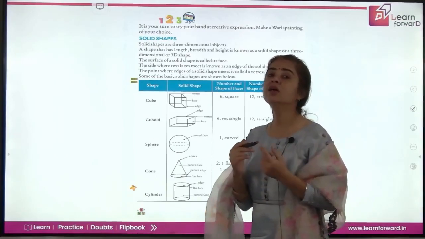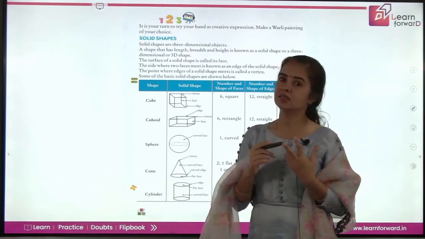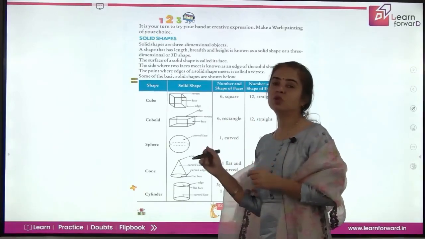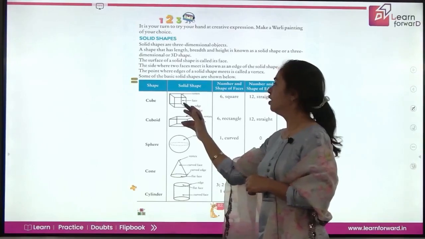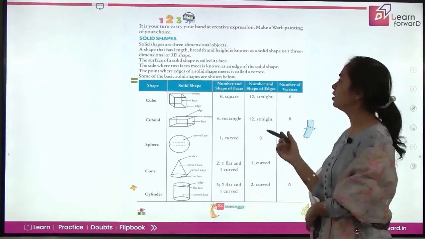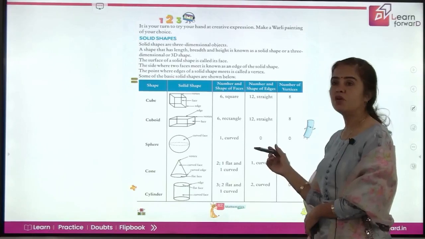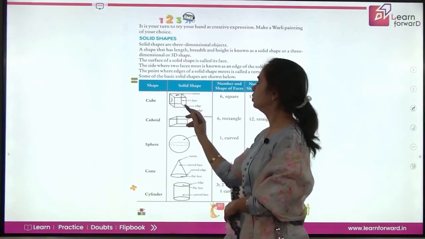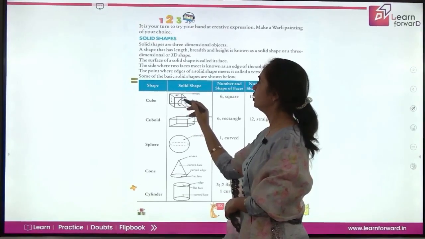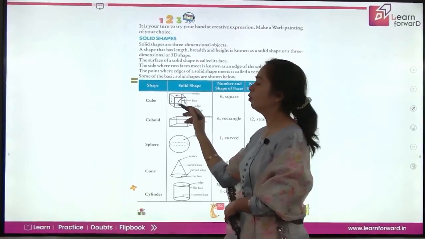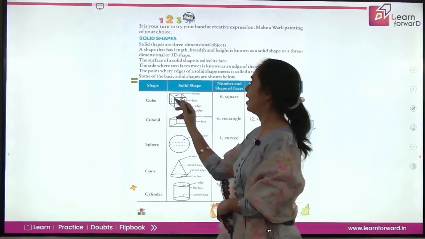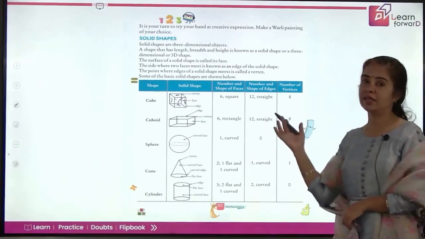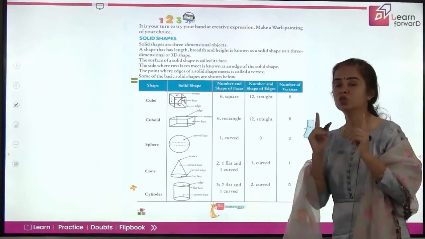Vertices are the corners, edges are the sides, and faces, just like you have the face, these solid shapes also have different faces. So when we talk about a cube, what is the number of faces and what is the shape of face? Let's count. So this is 1, this is 2, this whole is 3, on the side you have 1, 4, at the bottom you have 1, that is 5, and at the back you have 1, that is 6. So it has got 6 faces, and can you see all the faces are squares in shape.